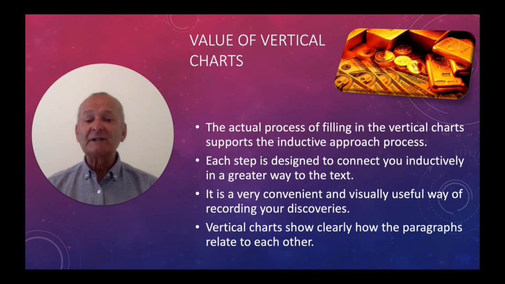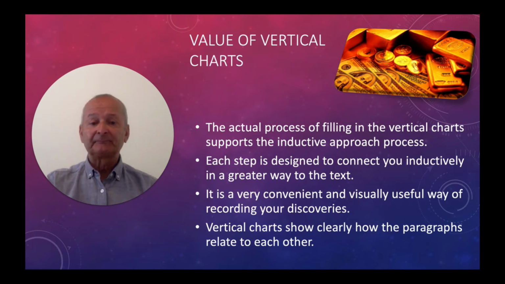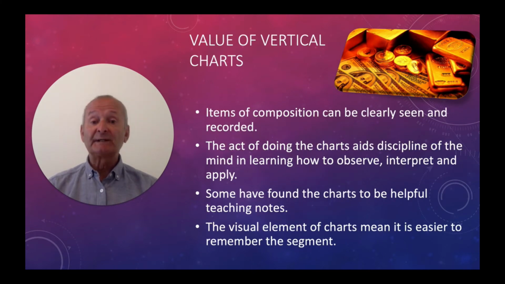It's a convenient and useful way for you to record the things that you learn. And more than that, the charts show clearly how that particular segment works, how the different paragraphs are related to each other. You can record on your vertical chart different elements of composition that you've discovered. They can be clearly seen and recorded. And the act of doing the charts aids the discipline of how to observe, interpret, and apply.